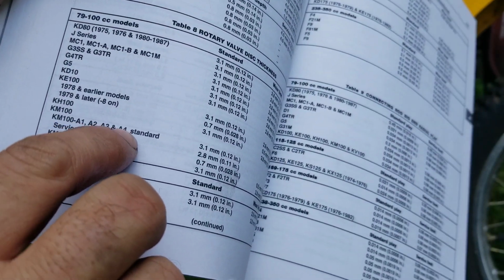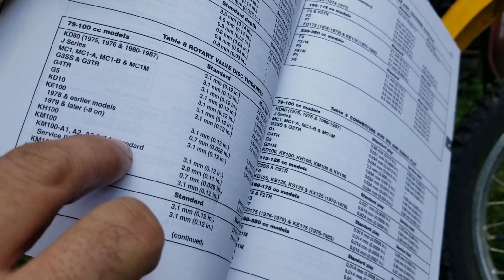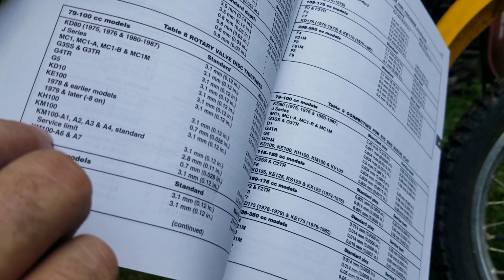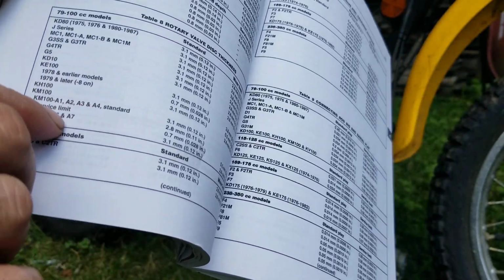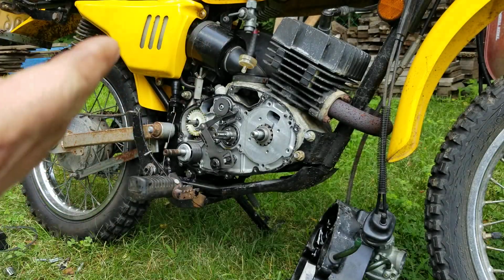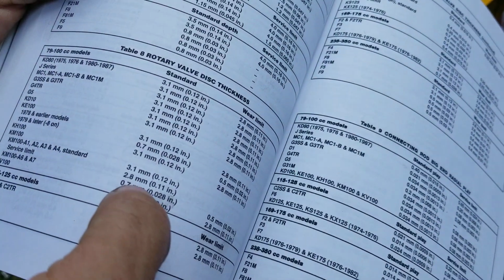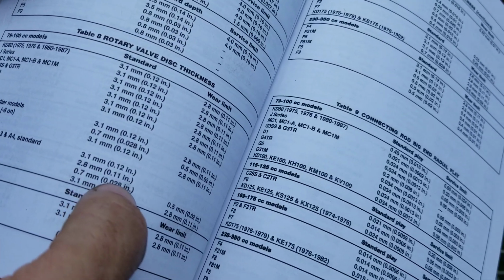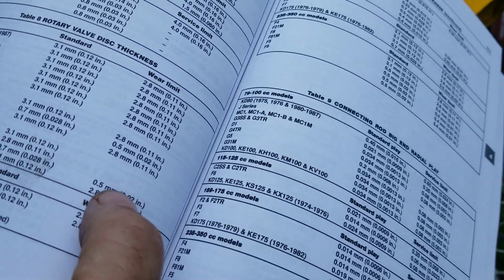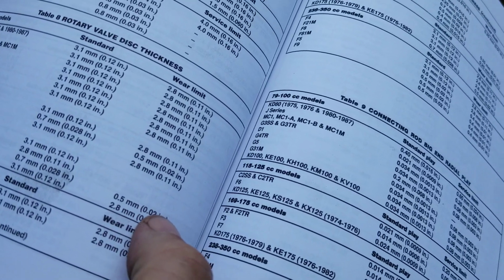under KM 100, and it's the standard. There's a few of them. There's an A1, A2, A3, and A4 standard service limits, and then you have your A6, A7. Now, what does that mean? These are the generations of this bike. Now, this right here is a 79, so I know it's the last one. It's an A7. And then it shows you right here, service limit 0.7 millimeters, 0.028 inches. And then the wear limit, it tells you 0.5 millimeters, 0.02 inches.